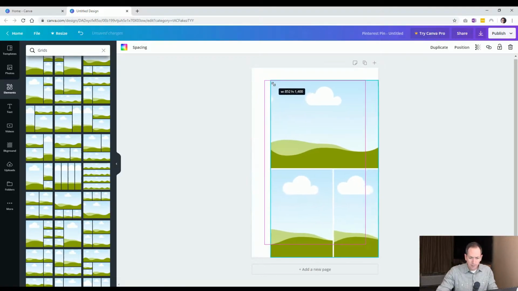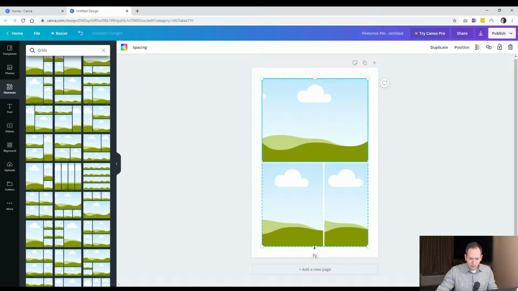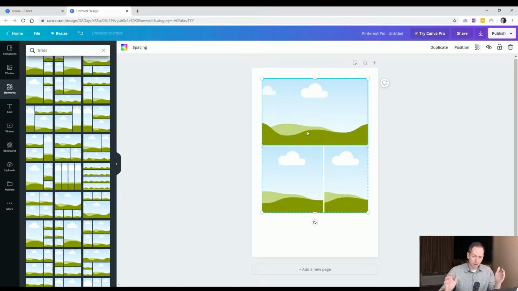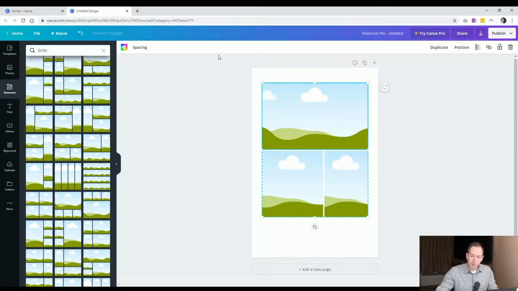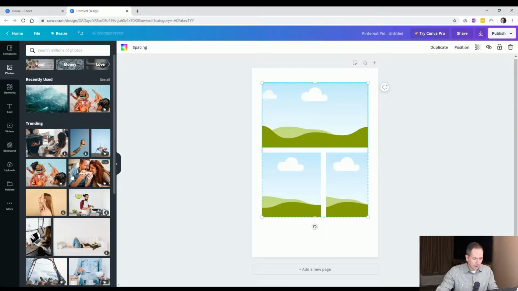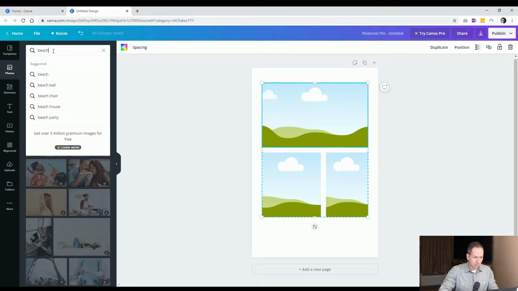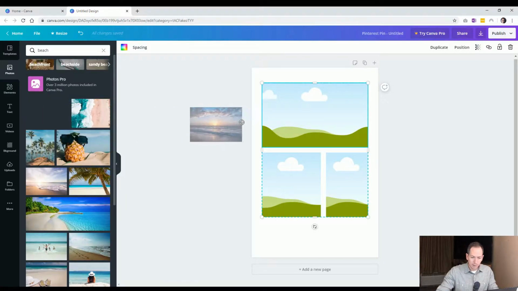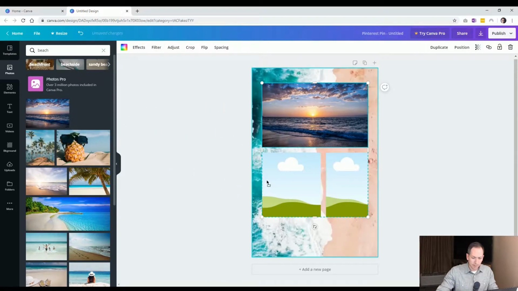Bringing it in, you can adjust the shape of it generally. All of the squares will adjust based on how high it is. The very useful setting within the action bar here is spacing. So clicking into that will increase the spacing between the squares, so if you want to have a lot more distance between all of them. And then to fill it, you go over to the photo tab and just choose any of the photos. So if we search for beach, for instance, you can just drag them directly into the frames.